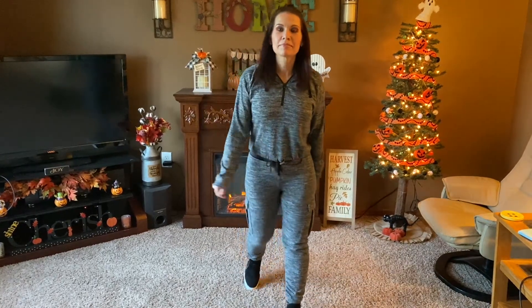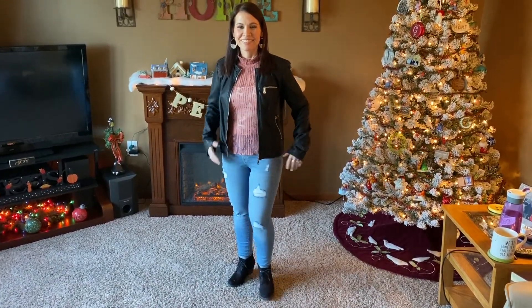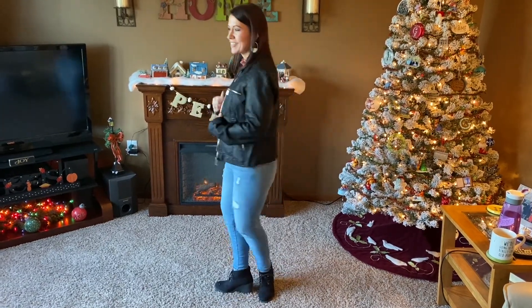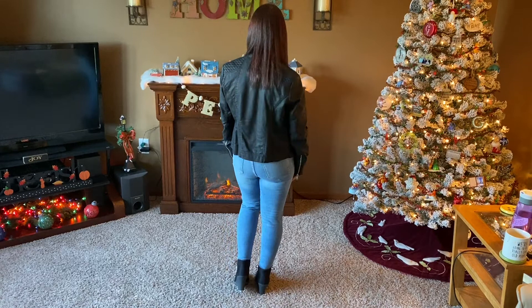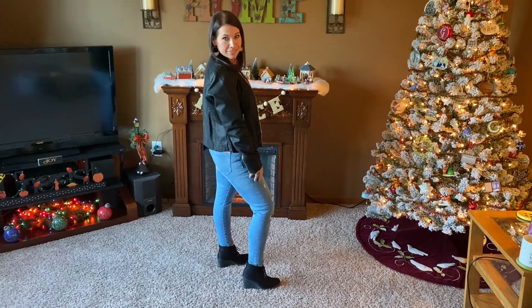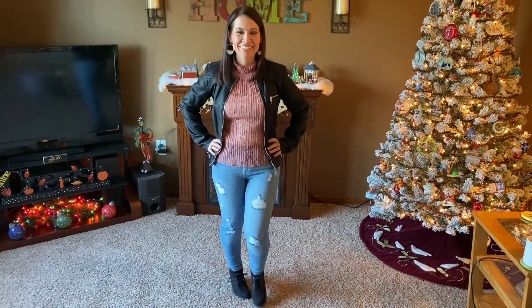Love it — super comfy, simple, and kind of cute. Now you're going to get to see my personality in action — enjoy! This is a lace top that I got from Francesca's for $5.82. That faux leather jacket I paid under $20 for. I have some Arizona high-waist distressed jeans, my wedge booties from Target several years back, and at the end I'll show you earrings from Francesca's for five dollars — I got the lace top and earrings on my girls' shopping weekend in November.